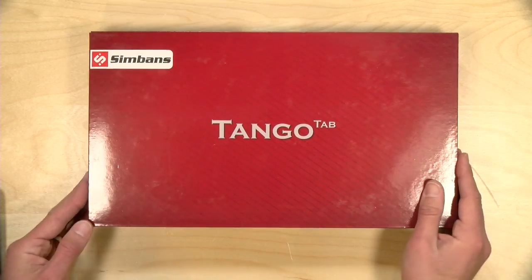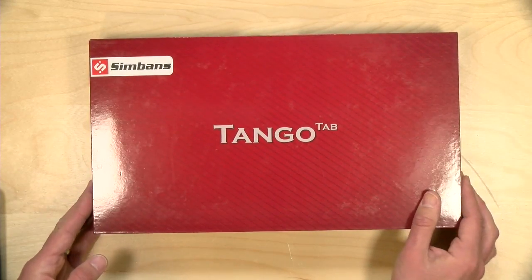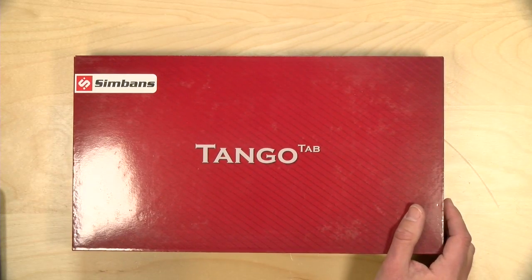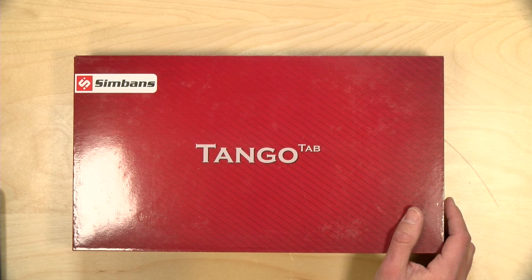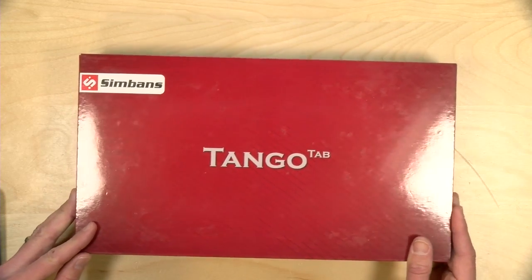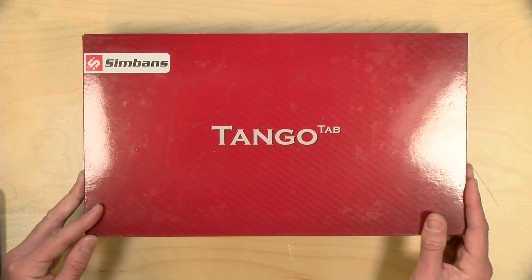3, 2, 1. Hey everybody, it's Lon.TV. We've got another unboxing for you today. This is a low-cost tablet from a company called Symbands. It is called the Tango Tab. This sells for like 140 bucks or something, so not all that expensive. Sometimes it's even less expensive than that. This is a 10-inch tablet that has a couple of features on it that were intriguing to me.